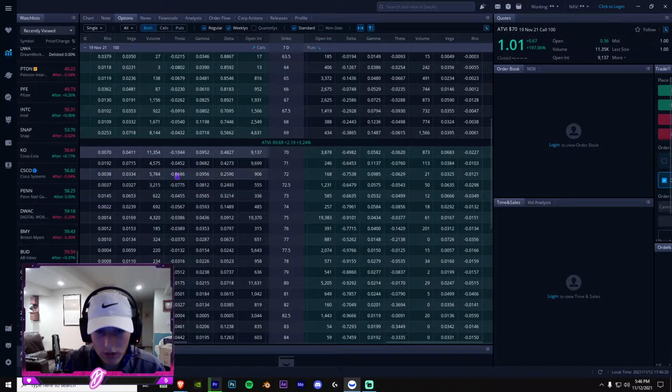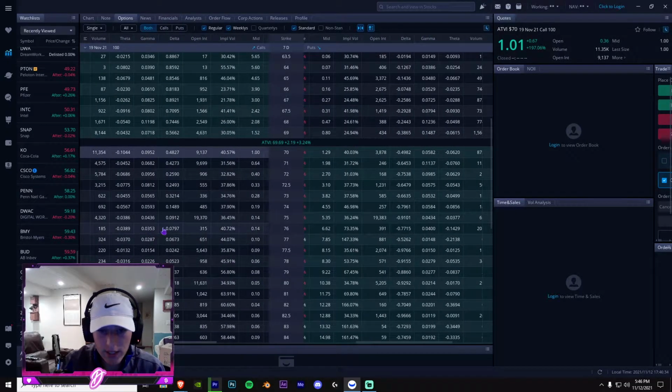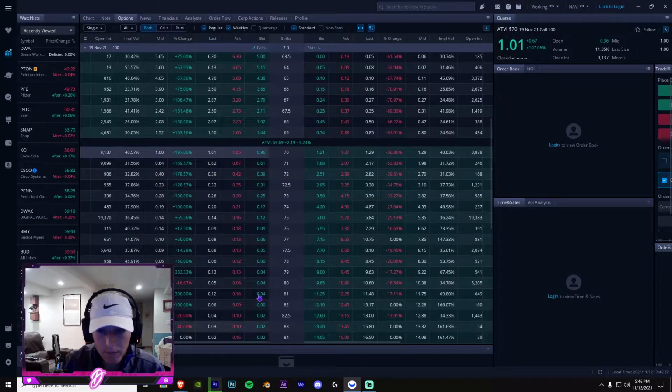And as you notice, these thetas get smaller and smaller, and the only reason they get smaller, like this is $3 compared to this is $10, and this is more out of the money, so you'd think theta would be more here. But if you look at the bid and ask at this $3 mark at the 76, the bid and ask is $9 and $18. So this is significantly less than this $96 and $100. So theta is not going to have as much of an effect on these, because they're already decreased so much in value, and they're so close to zero that theta is not going to really do anything to them. Not as much as it would at this at the money option.